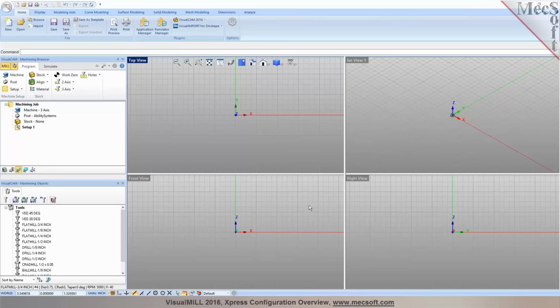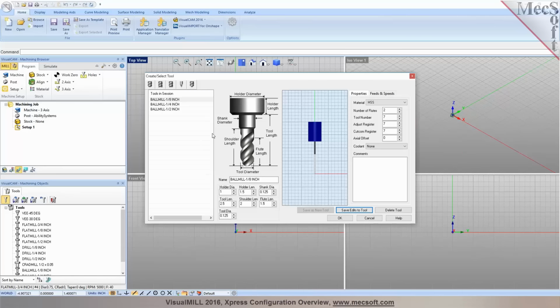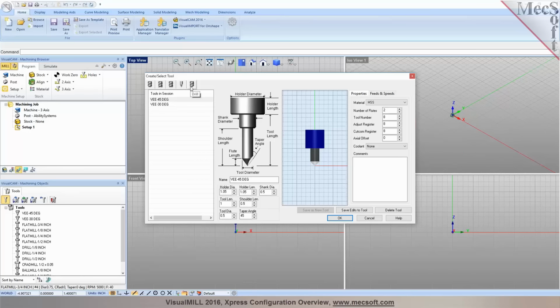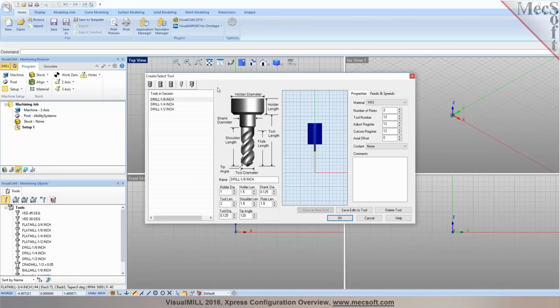So Uday, do users get a predefined tool library, and can you create a library and save it in this version? Yes, a standard library for inch and metric units are included. Good. Users can also create their own library and save and load those libraries. So just like in all the configurations, you get the same functionality in Express then for tools? Yes, the tool types you see in the Express configuration are restricted to ball mill, flat mill, corner radius, V-mill, and drill tool. But if you need more tool types from the library?